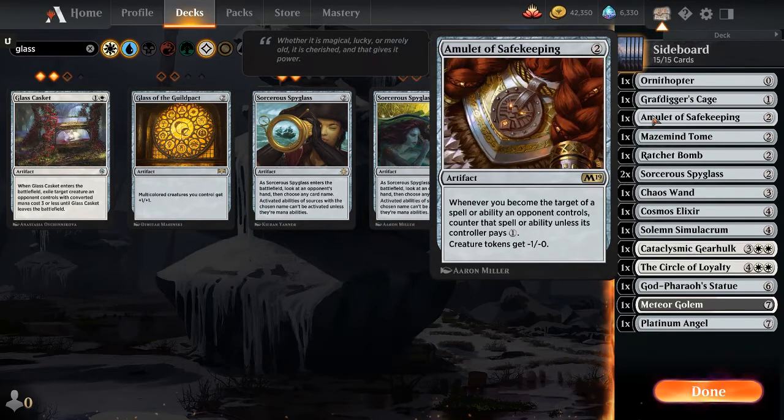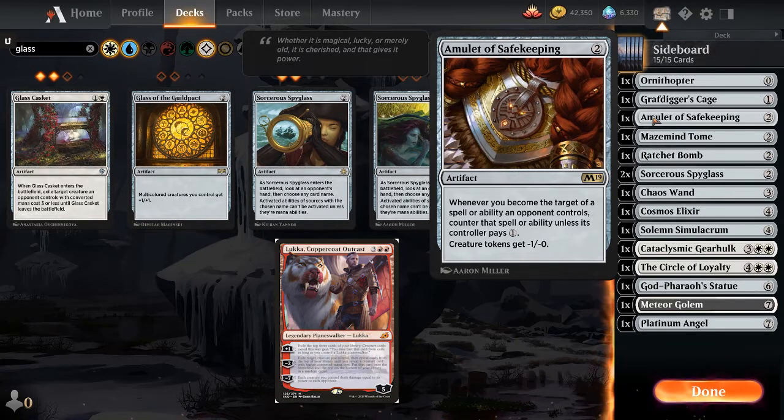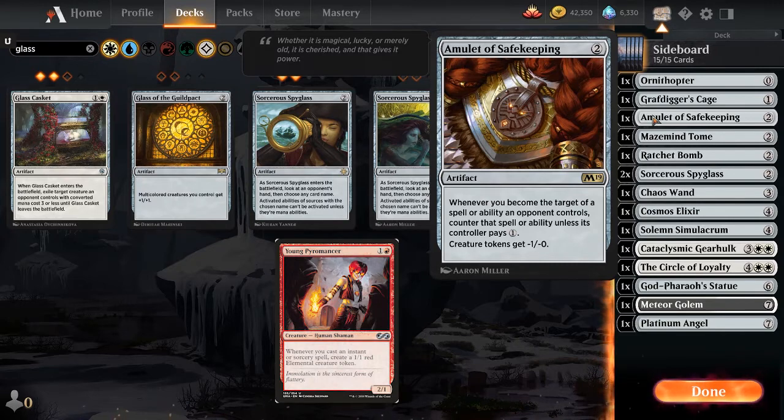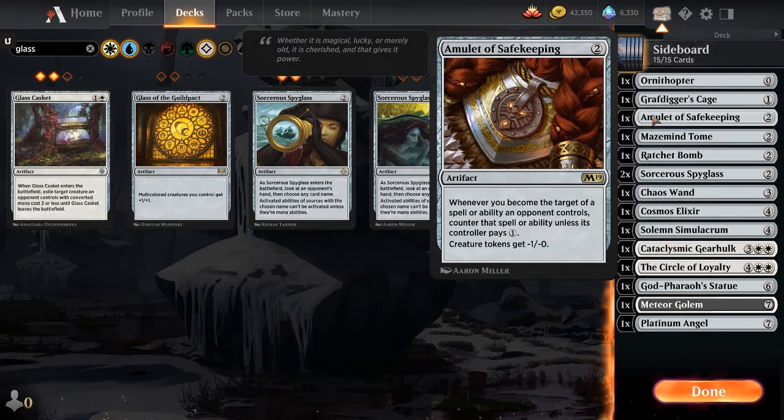Next up is Amulet of Safekeeping. This is a bit of an odd card, but it has a very unique effect in that it gives creature tokens -1/-0. This can be good against decks like Mono Red. It can be good against odd token strategies such as Polymorph. Just the ability to mass shut off tokens for the rest of the game. Young Pyromancer, Black-Red decks, also very good there. Decks where maybe a Ratchet Bomb that I can detonate once isn't going to be enough, and I actually need to be able to deal with multiple waves of tokens. This card can be quite good.